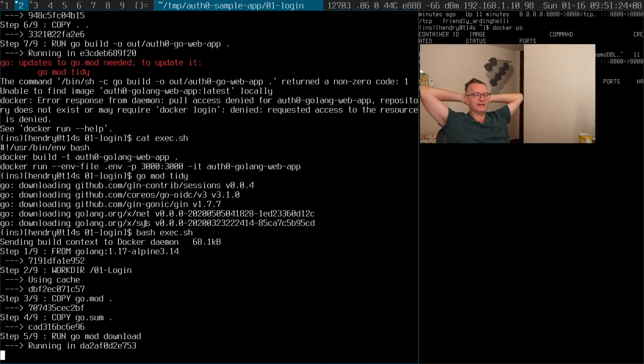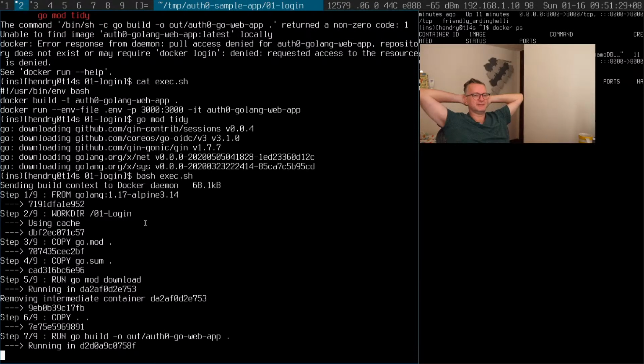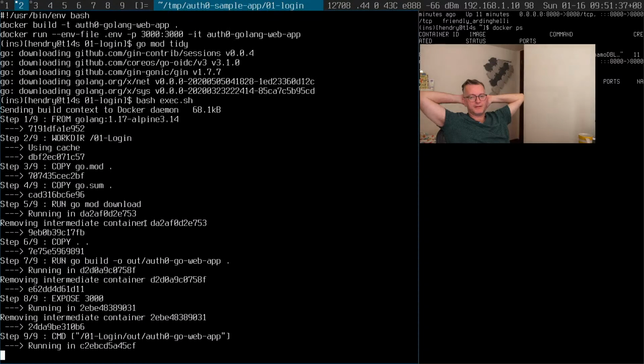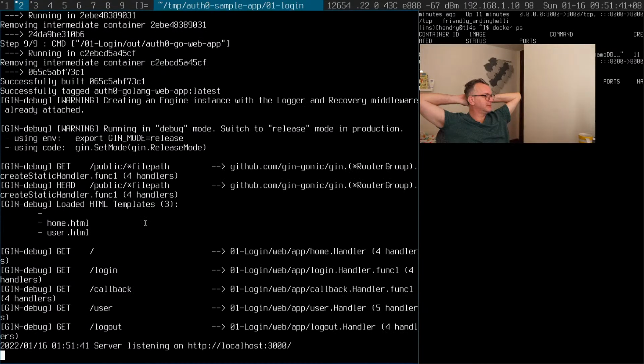Who's into Golang in the house? Anybody? Okay, here we go. The exec.sh could be better. They should check if the last command ran before running the next, I think.